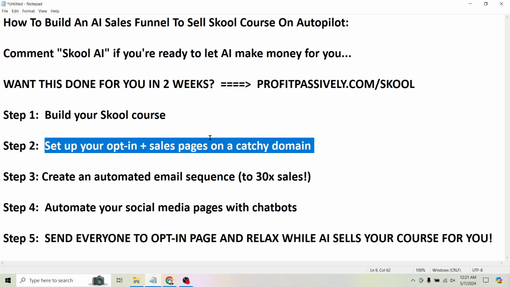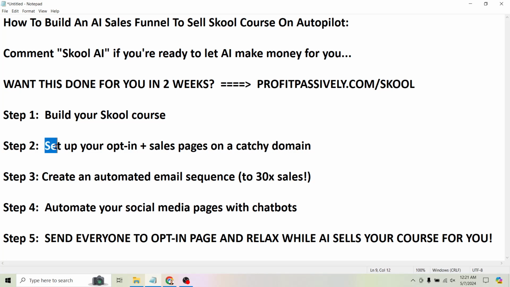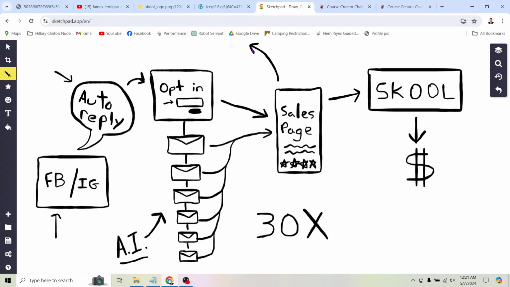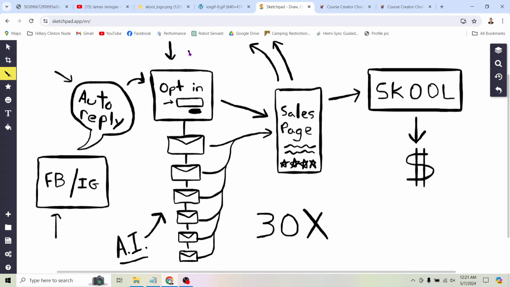So if we come back and we look at the steps here, that's step 2, set up your opt-in and sales pages. So again, just to reiterate, you're going to have an opt-in page, which is really simple. Someone can enter their email, and then you're going to have a page with more information. That's the sales page. But you want them to opt in first. That way you can have the automated emails go out. Because if you give them all of the information on the sales page up front without capturing their email, and then again they bounce, well, now that person is gone forever. So that's why the opt-in page here is so important.